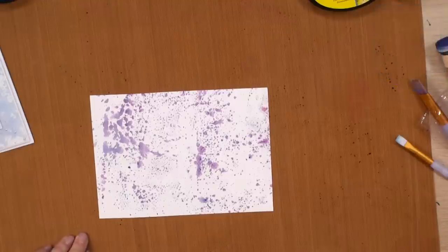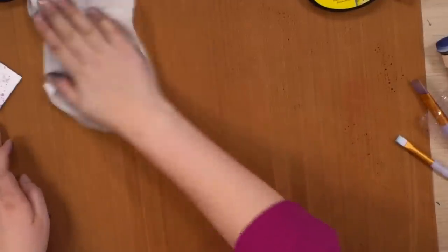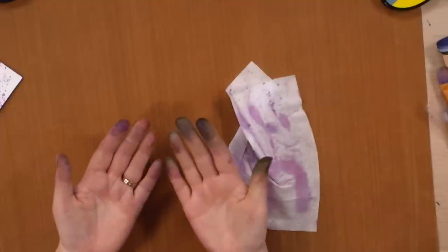Now, before I end up staining the back here, I'm just going to get all this cleaned up. I have literally got ink everywhere. My hands are absolutely pitted. But this is what happens when we've got full-on inky, technique-y shows like this. And I love these shows because there are loads and loads of different techniques that we can get, okay?